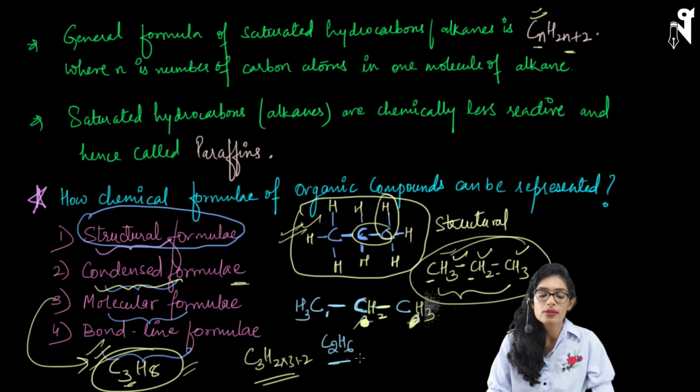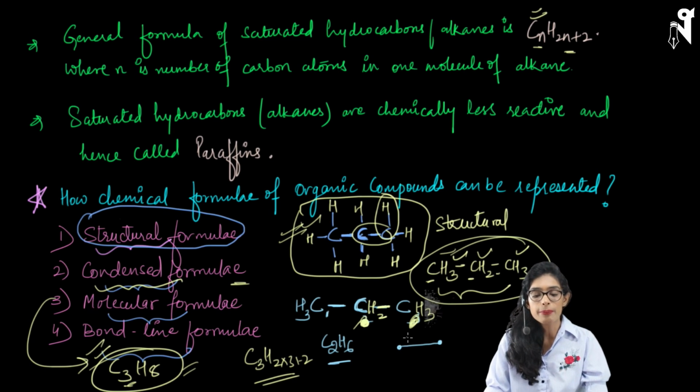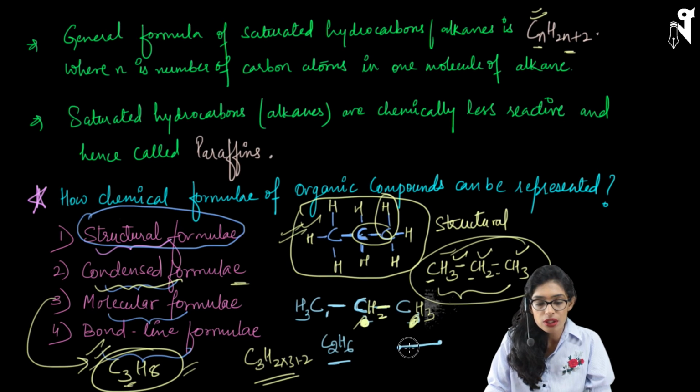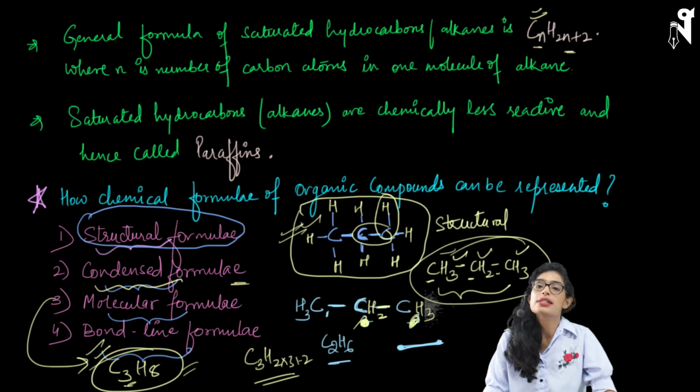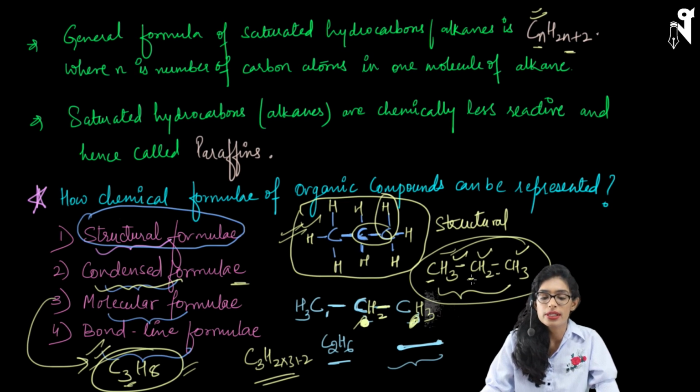So this C2H6 means two carbons are attached to each other. So this is one carbon, this is another carbon. Though you don't have to show the dot, I'm just showing you because you are learning it the first time. And the line between these two dots, or you can say the line's endpoint, represents that there is a single bond in between, and we are assuming that the carbon's valencies are already fulfilled. Okay, this is the representation of C2H6.